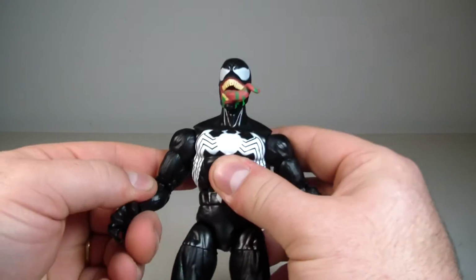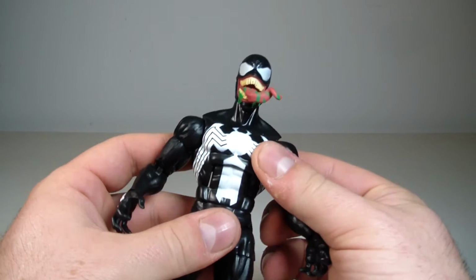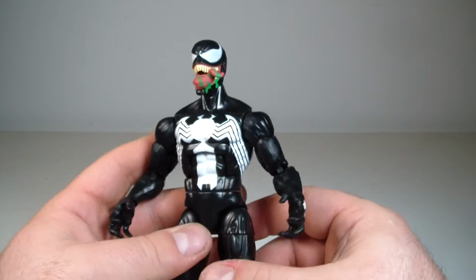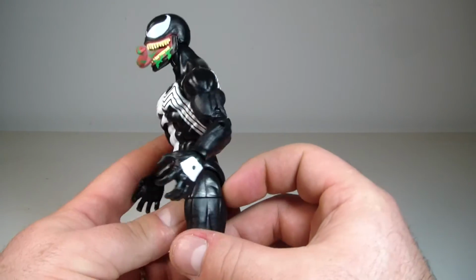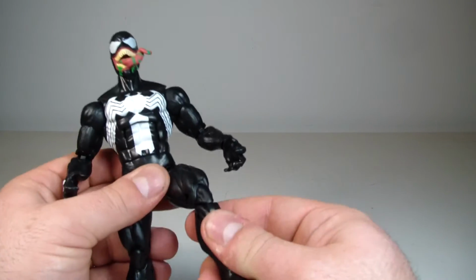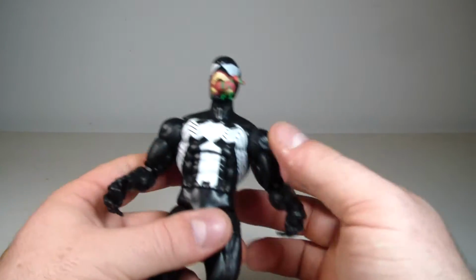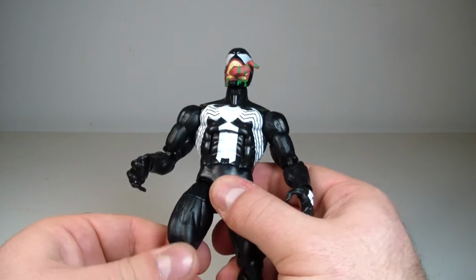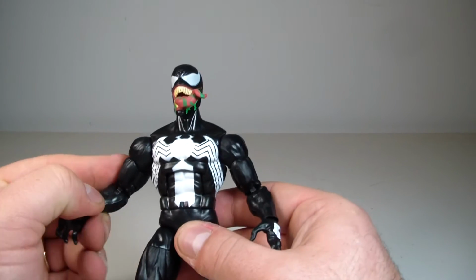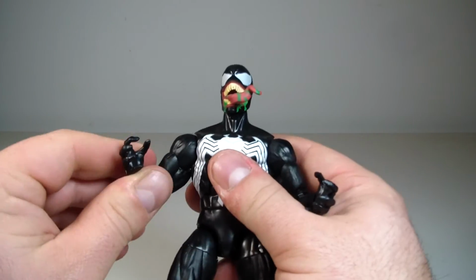I'm not saying I don't like the figure overall. I still like it. It's just not... This has nothing on the Marvel Select. I'm sorry. He's just very disproportionate. And I understand that Venom can fluctuate his size and everything. And I get that. I understand that. I'm not stupid. Okay, I get it.